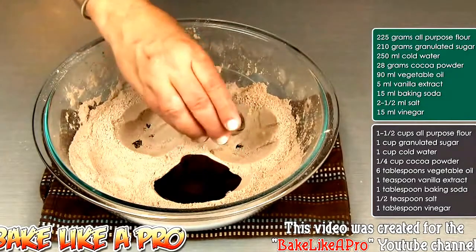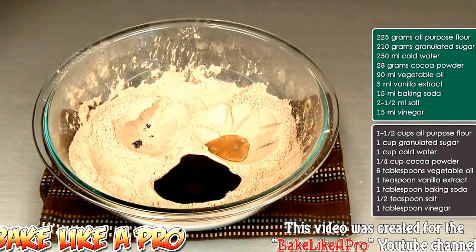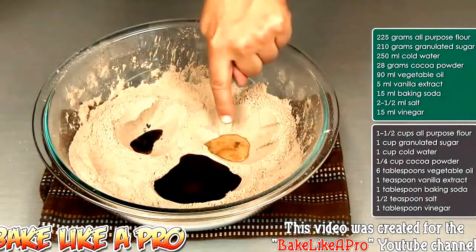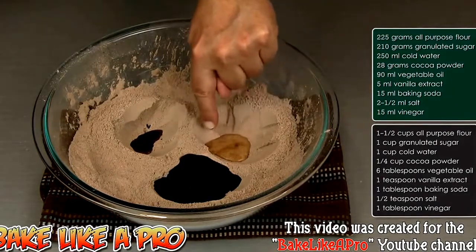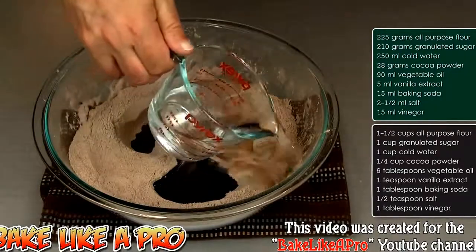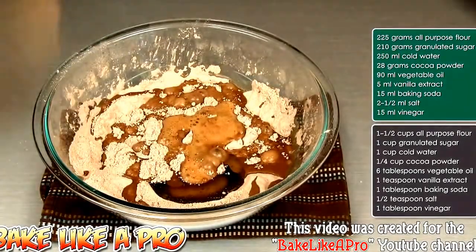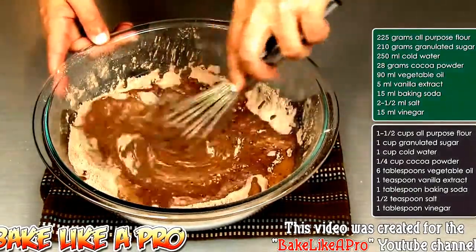The vinegar into another well, and the vanilla into another well. And you can see here, the vinegar is already starting to react with that baking soda. And then all you do is you take your cold tap water and you just pour it right on top of everything like that. Grab your whisk and just start whisking this together.